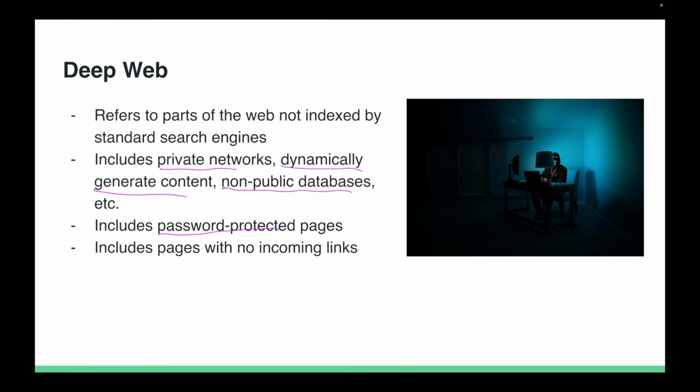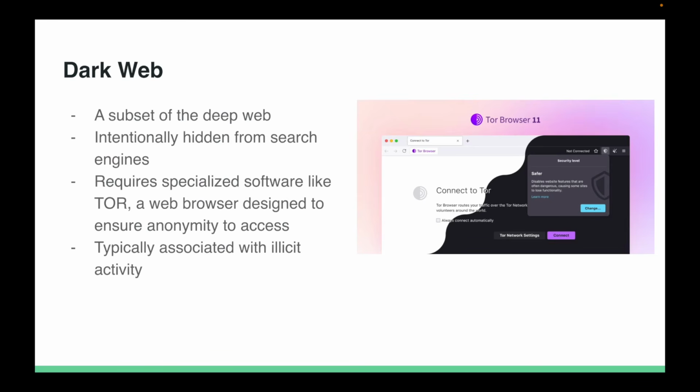Password protected pages, or even pages with no incoming links. So pages that no one else is linked to, just due to the nature of most search algorithms, could be considered part of the deep web because you can't really find them on search engines. Now, the dark web, which you should also be aware of, is a subset of the deep web.